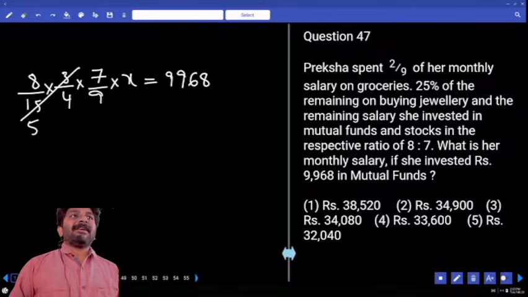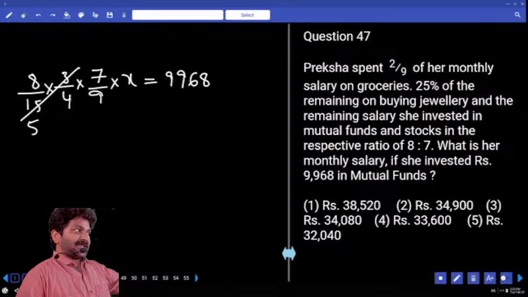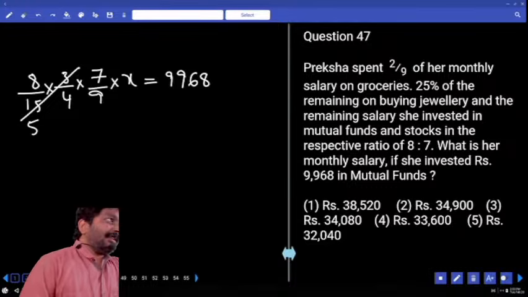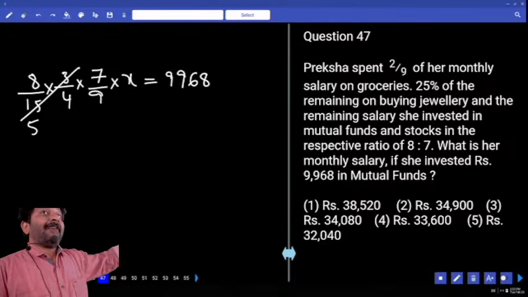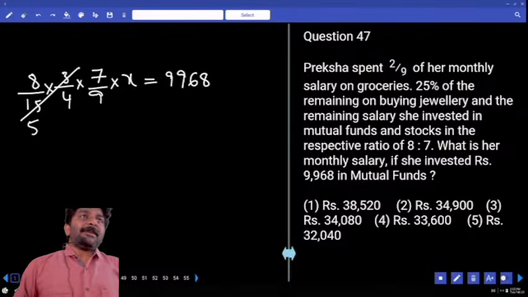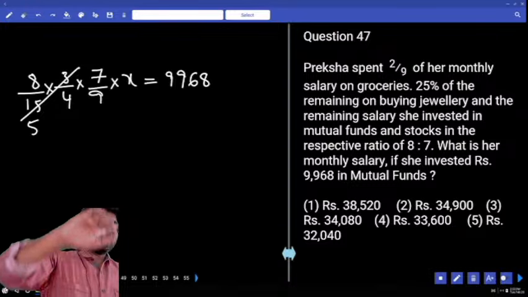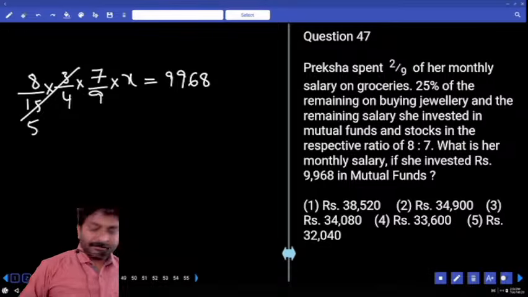You need to calculate the X value, right? That means all the leftover left hand side numbers. Be careful. Every word is important. All the leftover left hand side numbers go to the other side, correct? In the denominator, left hand side, do you see 9 multiple? Left hand side numerator, do you see 9 multiple? When this 9 goes to the other side, does that come in the numerator or in the denominator? Answer must be, come here.